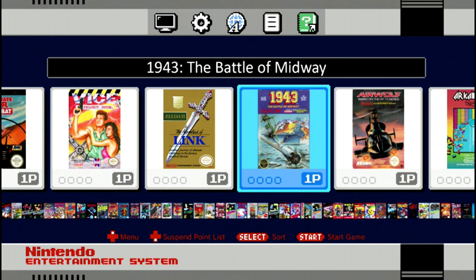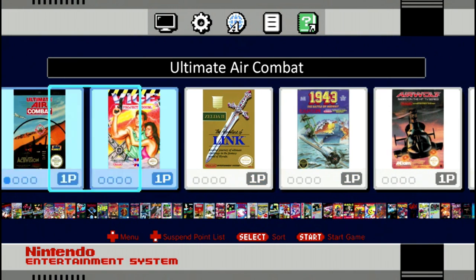Fitzhugh here with the NES Mini. The hack that was released about a week or so ago has a new version that was just released yesterday, version 2.10. The Hakchi, still don't know how to say it, but oh well. As you can see here, 1943: The Battle of Midway wasn't showing up, so that's been fixed.